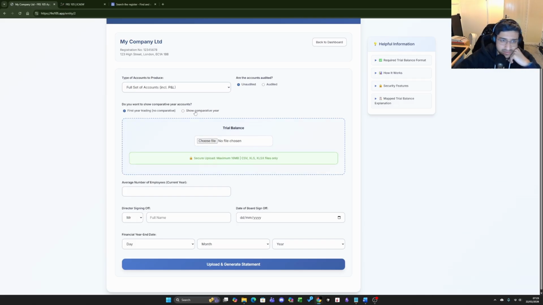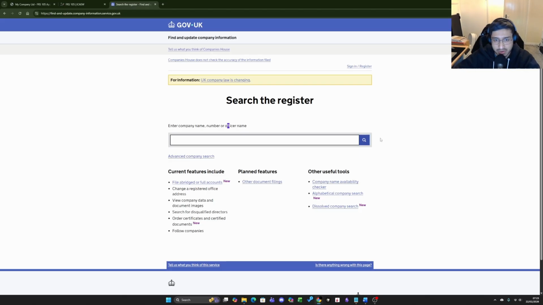So breaking down then, this is the actual financial statement generation process for the financial year that you will be filing under. You can see here you have 2 options, which is the full set of accounts where you include the profit and loss statement, and then the filleted set of accounts, which is the registrar, which basically in the accounting world we call the registrar filing, and this is actually the set of accounts that you'd then file on Companies House.